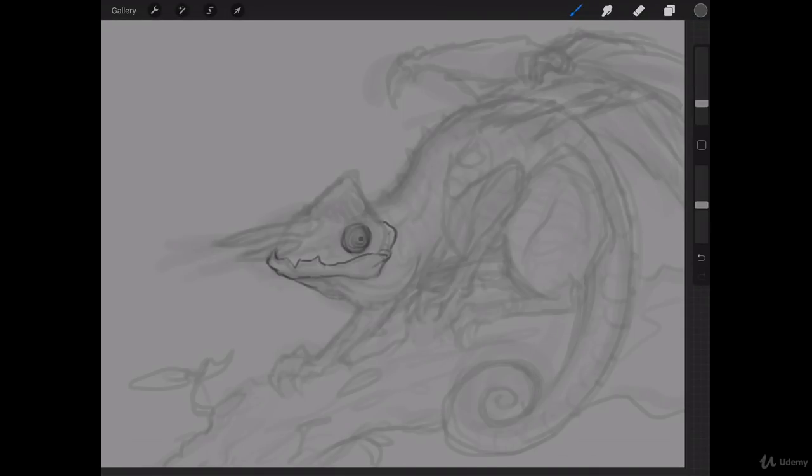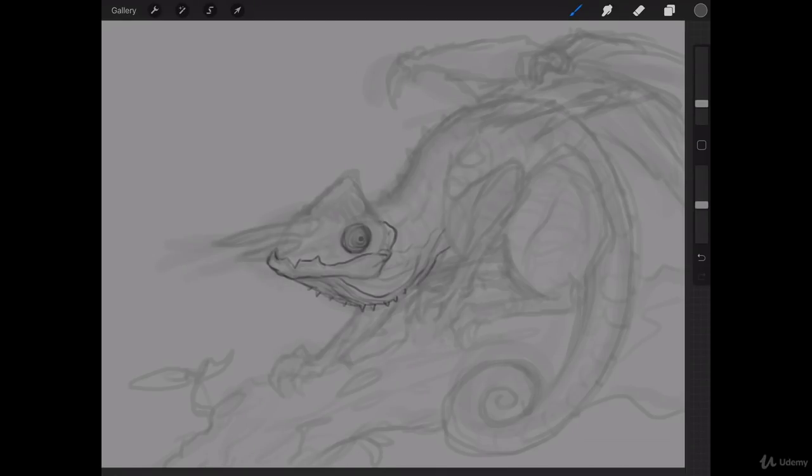Okay, so I'm making sure I'm picking up a little bit more of these details, trying to get a little bit more refined with my lines so that it's not so loose, and taking out a lot of the guesswork so that when we go to paint this, we don't have to try and guess where certain lines line up and stuff. We can just look and see pretty clearly with the line art where things are supposed to go.